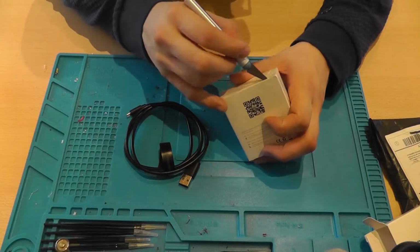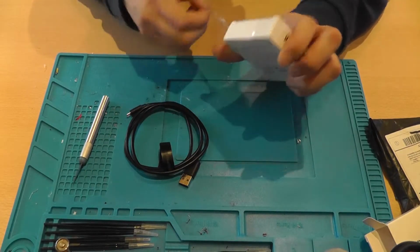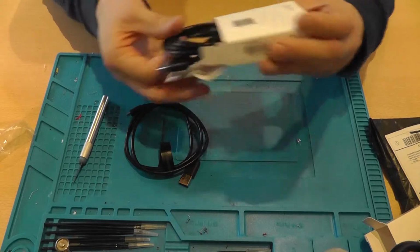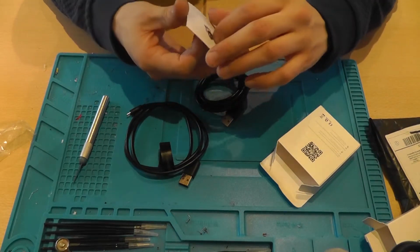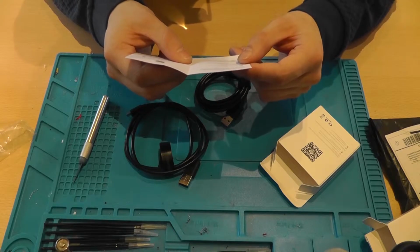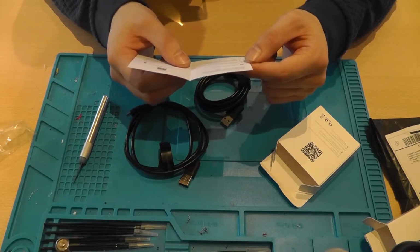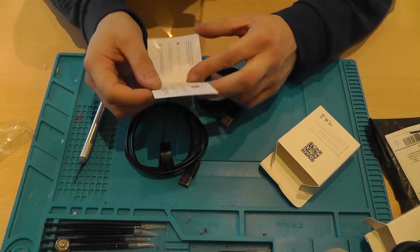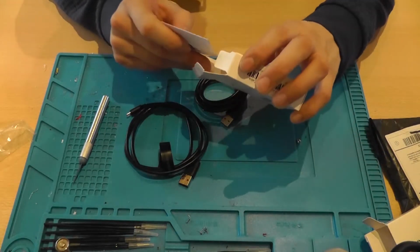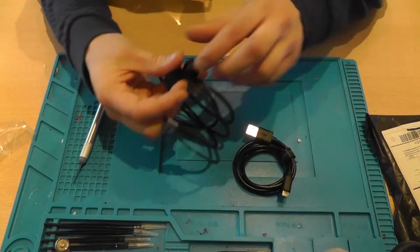Now the other one is supposedly the same, it should be the same, but let's check it out anyway, since we're still here. Open it up. Is this some kind of sticker? Oh no, it isn't. You've got an 18 months manufacturer warranty. It's really good. I think Blitzwolf is a larger manufacturer than we all think, and is not your usual China product that you might get. So, 2 Blitzwolf micro USB cables. Very nice.